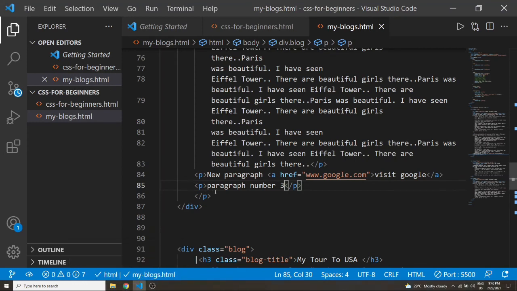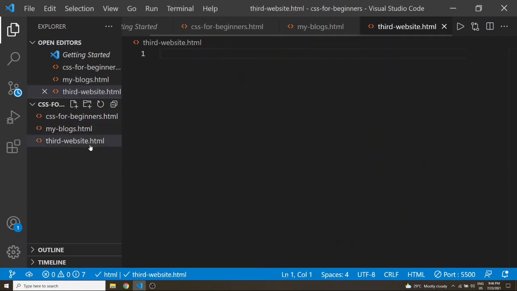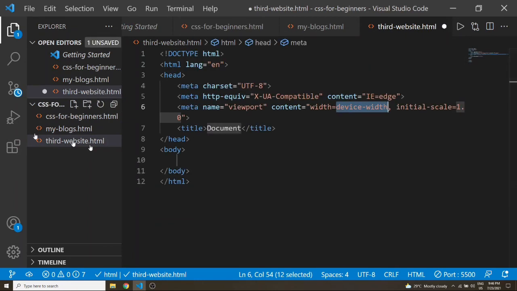External CSS. So what is that? For that we will create a new website, and you can give it any name you want. I'm going to name it third website.html. Okay, so let's create the HTML structure.